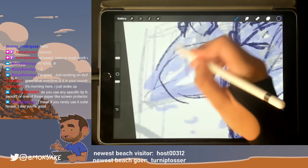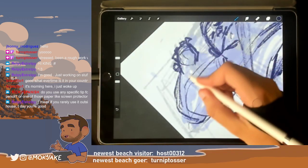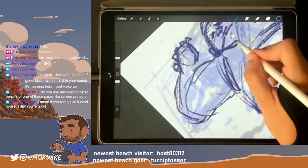Rarely use it outside. I mean, I take it with me to work every day, but I don't generally use it unless I'm at home most of the time.